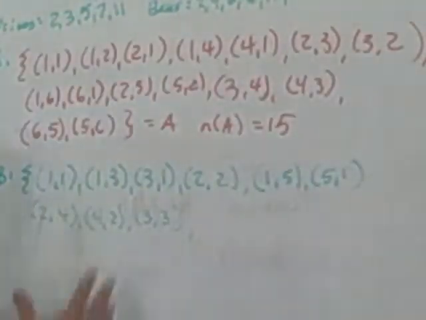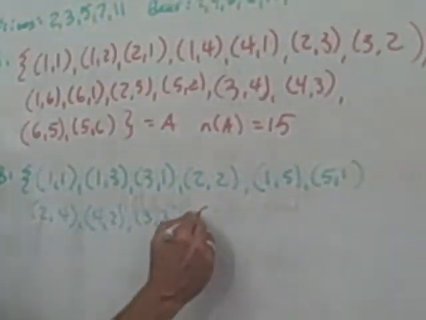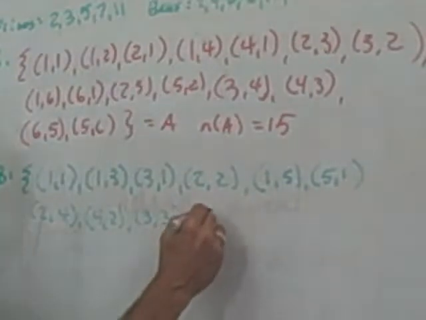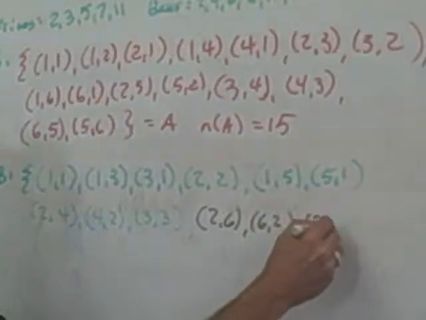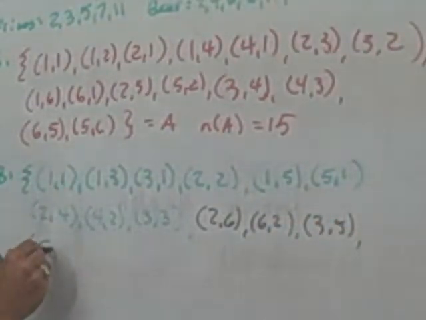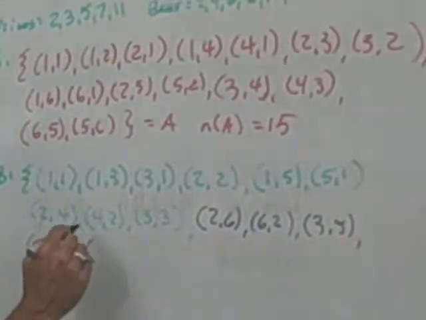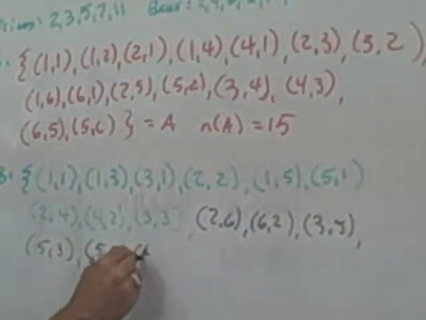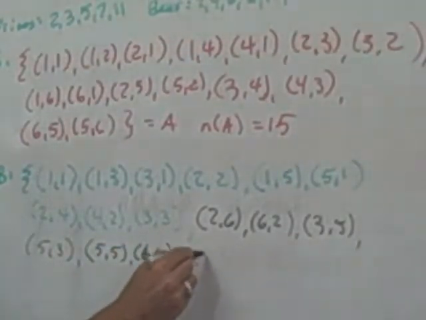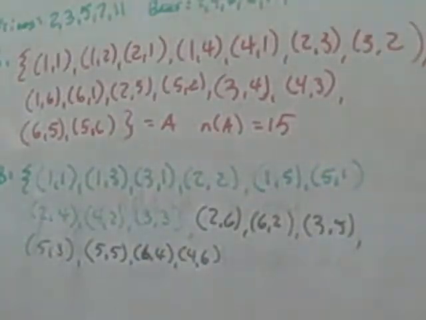All right, so that's a total of 6. Now we're doing 8. Well, you can't roll a 1 and a 7, but you can roll a 2 and a 6, or a 6 and a 2, 3 and a 5, or a 5 and a 3. Okay, we already did the 6, so that one's done. That's a total of 8. How about a 10? If we're going to roll 10, well, let's see. We'd need a 5 and a 5, or a 6 and a 4, or a 4 and a 6. All right, and then to roll 12, there's only one way to do it, double sixes.